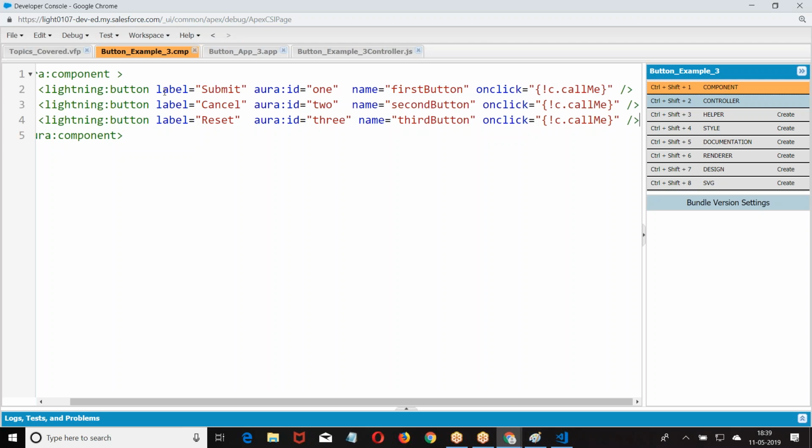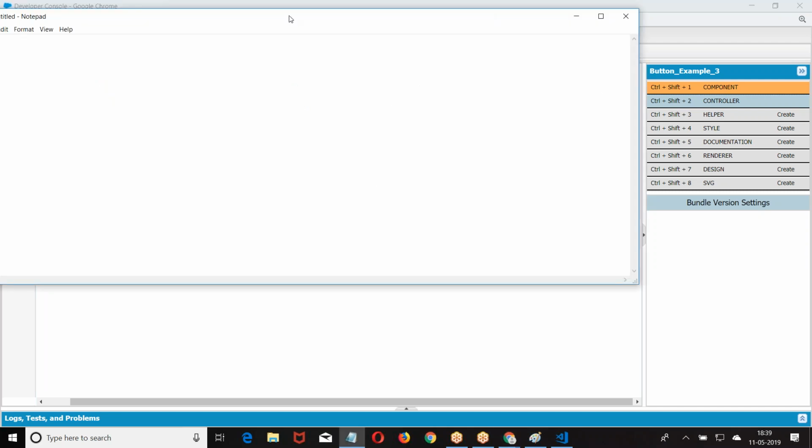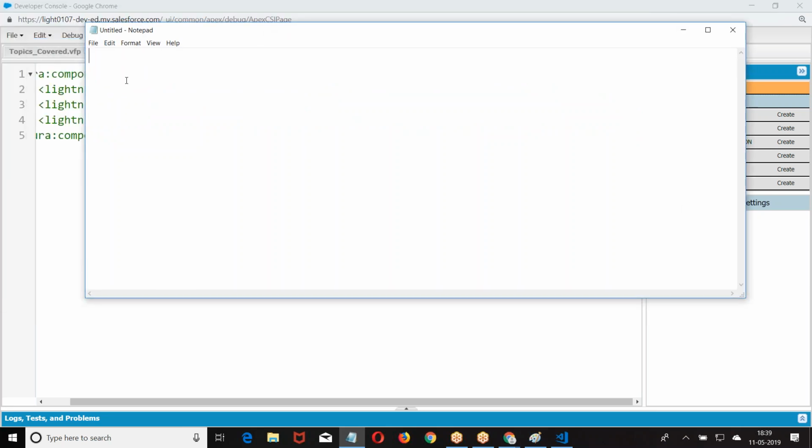Where can I check manually? Is that available in the Lightning Data System, the Component Library you are referring to, for Lightning button, Lightning input? See, now let's make it very simple. Let's make the question straightforward. If I understood well, if I have a Lightning input, you want to know what attributes and what events are available for this component. Am I right?